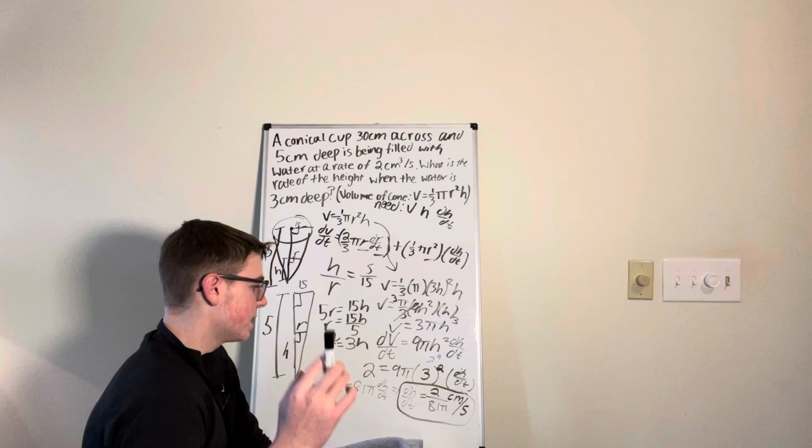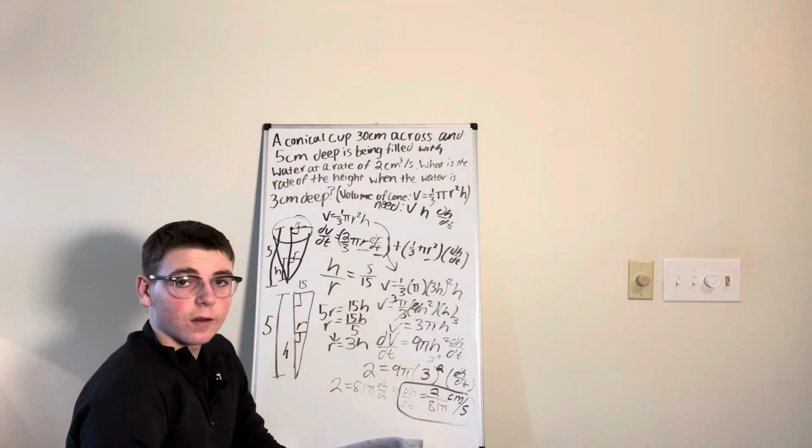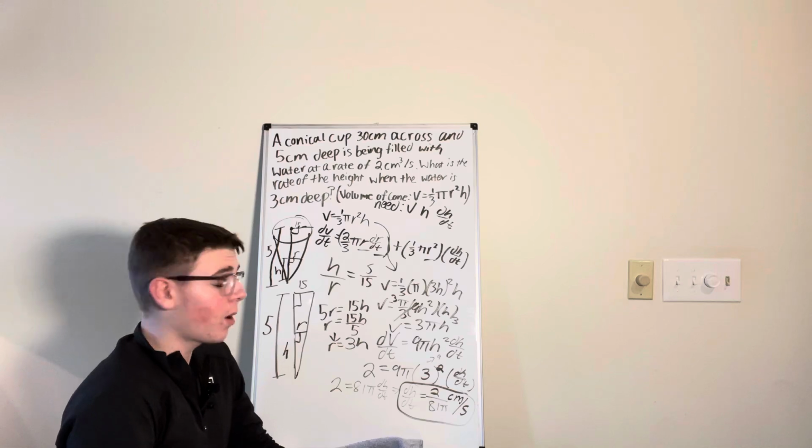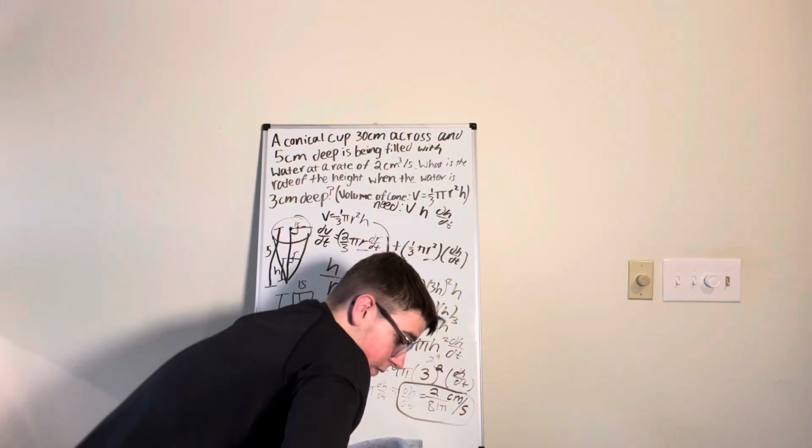Okay, well, that is our math problem right there. Let me know if I did anything wrong. Of course, I'm fallible, I can do something wrong. But this is really the basic idea of the problem.